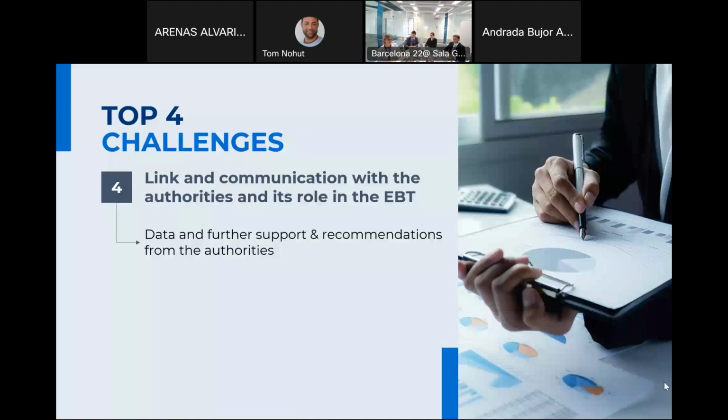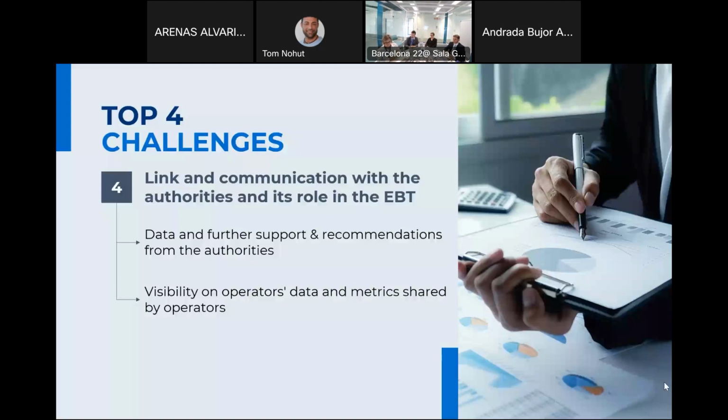Another consequence of this limited capacity, let's say, of the authorities in the situation that they are in, is the visibility of the training data. So here, there is no well-defined framework in terms of reporting for the EBT implementation. So there are the different levels of the grading, but not on which granularity this should be shared, how often, and which indicators exactly. So more guidance and options should be provided there.